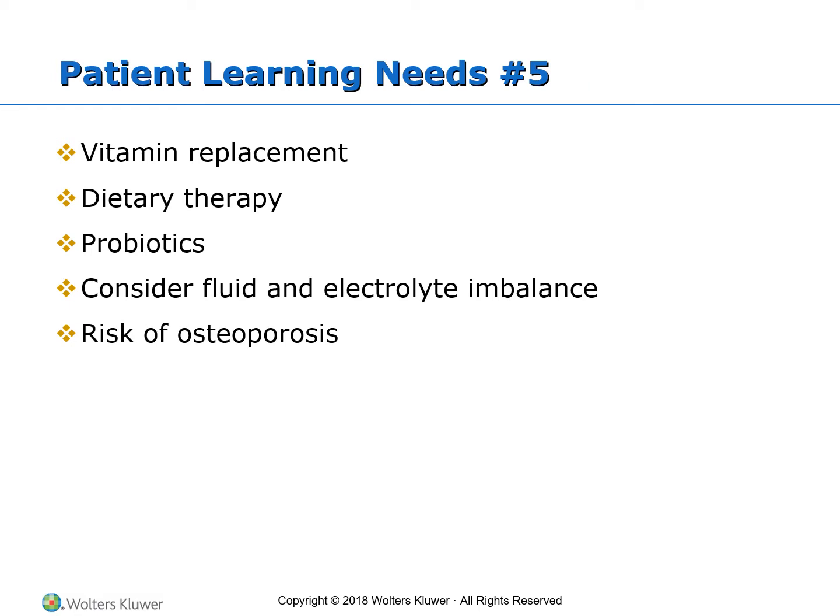As far as patient learning needs, patients will need supplemental replacements. You'll teach them about diet therapy, find out what the triggers are so that you can eliminate the triggers. They can take probiotics, and they might need to play around with the probiotics that help. Some of them can cause bloating or gas, while others they can tolerate more. You'll monitor fluid and electrolyte imbalance, and because of the vitamin deficiency, monitor for osteoporosis.